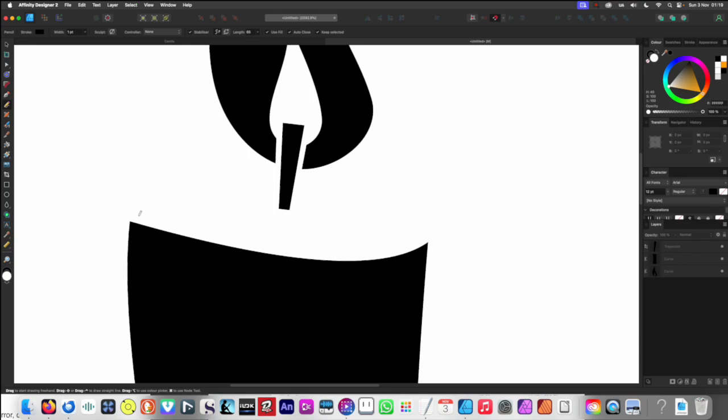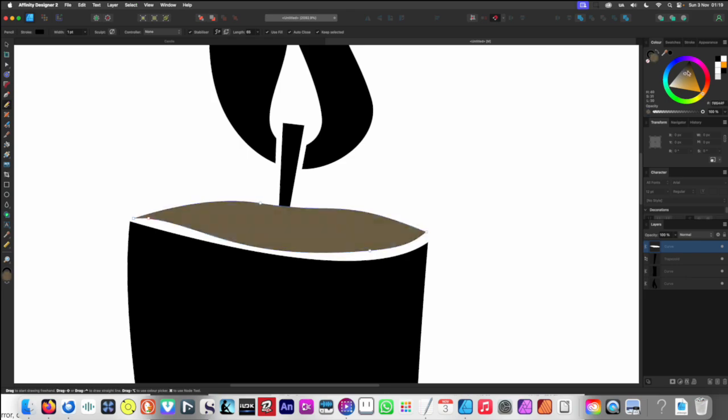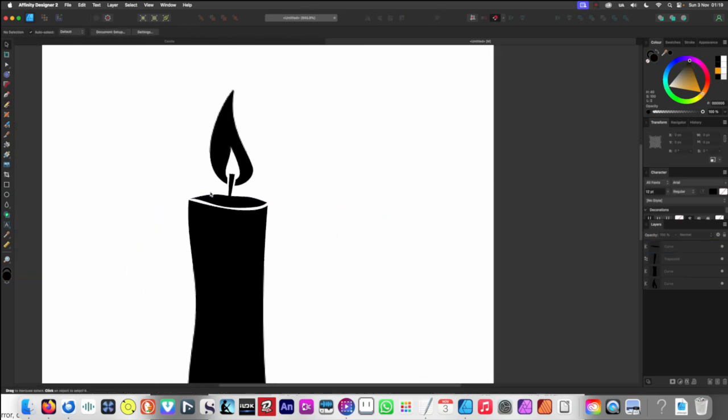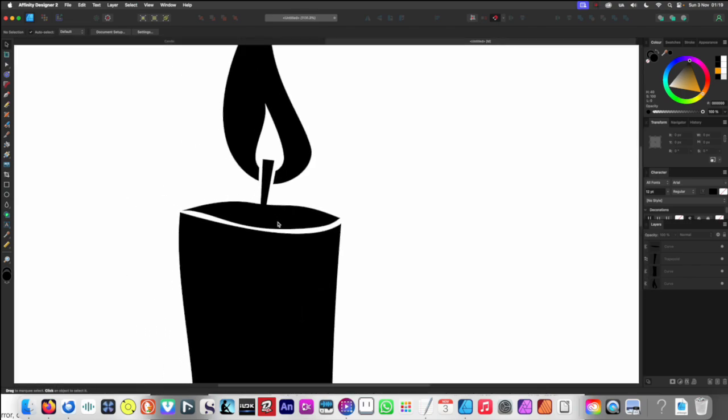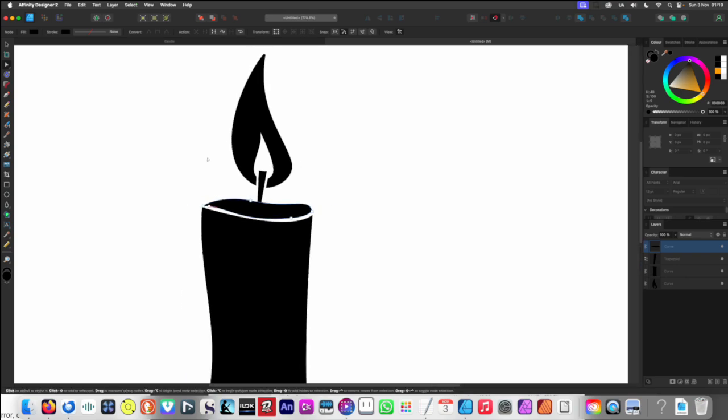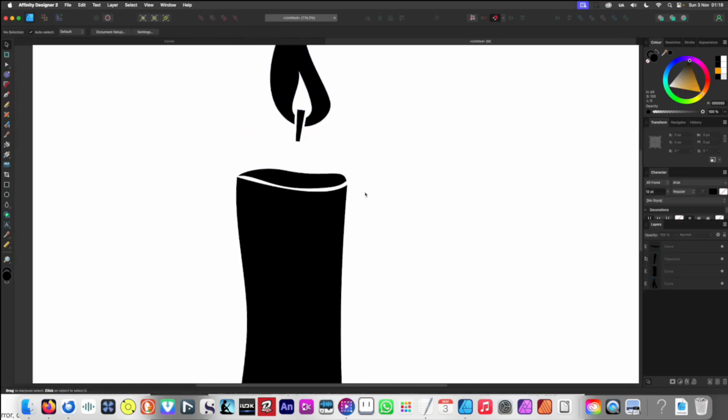I'm going to just use the pencil tool, and I'm going to draw. Of course, I have it at white from my last, so I'll just... it's a little bit sharp in places, which I don't want. But just for the moment, I'm going to move these away for the moment.